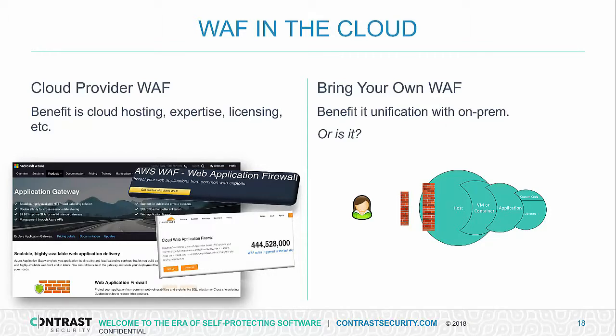We can take our on-premise WAF and either put it up in the cloud, or we can take advantage of someone else's WAF that operates in the cloud, and maybe we get some level of benefit from unification with on-premise things, but let's take a look at how that operates.